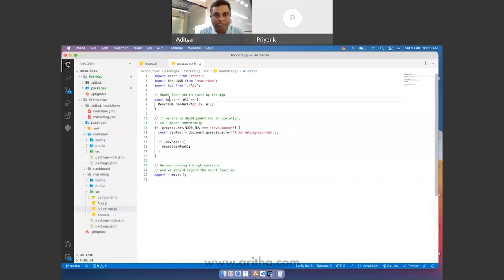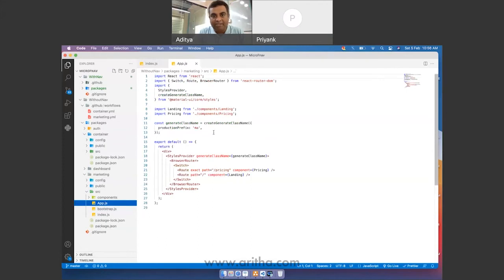So this bootstrap calls the mount, and then there is this app, and it's the app that has the required routing information for the marketing micro frontend. For the marketing micro frontend, you see that it's using browser router. That is the actual component name, but this is actually the browser history that we are talking about. So it uses the browser history, and then it has two paths, right? Pricing and then a basic path like this.